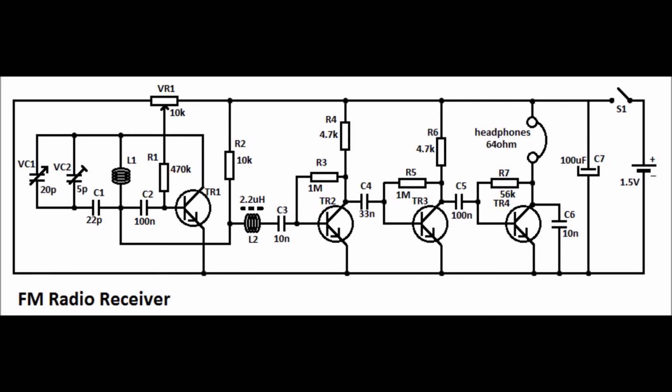The correct frequency range of 87 MHz to 108 MHz can be obtained by adjusting VC2 at the high frequency end, 108 MHz, and slightly stretching or squeezing together the turns of coil L1 at the 87 MHz end, approximately. So we can see that in the circuit, the components required to tune the radio receiver to the desired frequency are the VC2 capacitor and the L1 inductor.